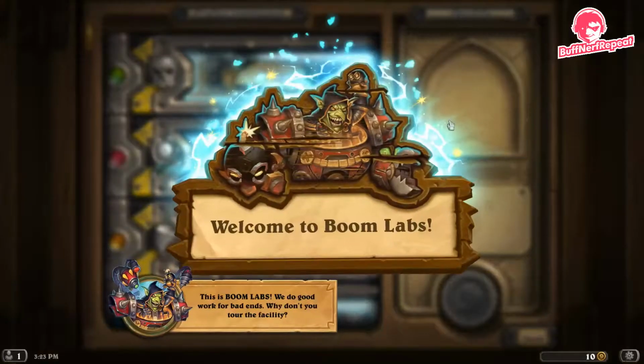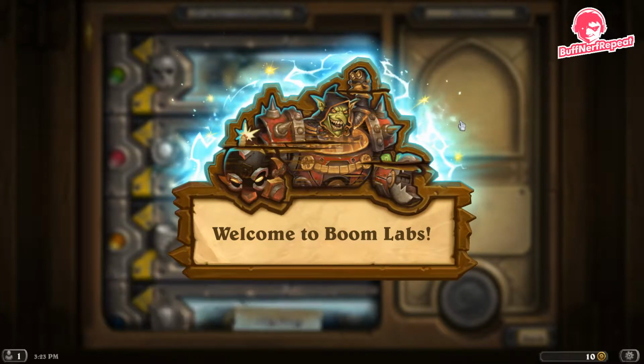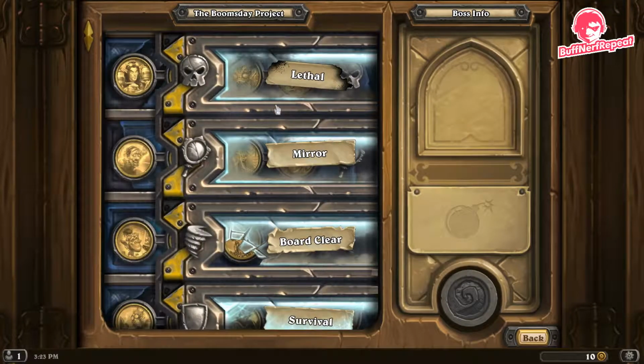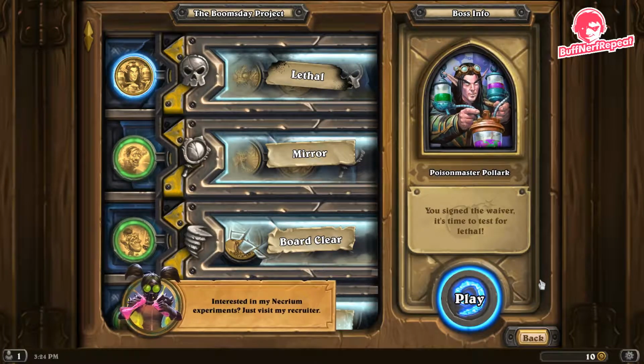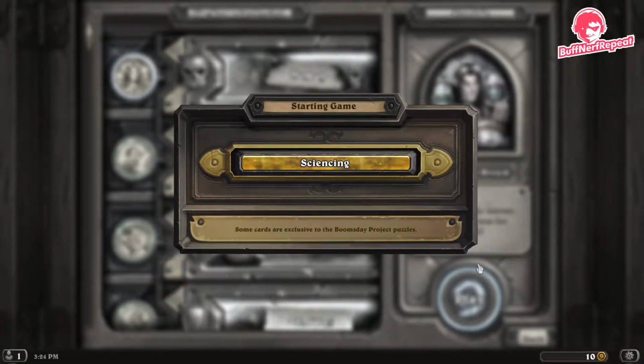So I'm just going to start up Puzzle Lab, and welcome to Boom Labs, as you can see. And I think we're going to start with the lethal ones at the top here. Just visit my recruiter. Let's go.